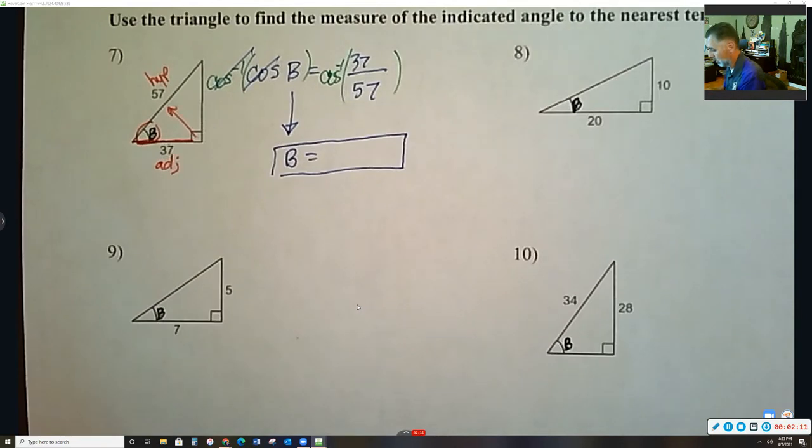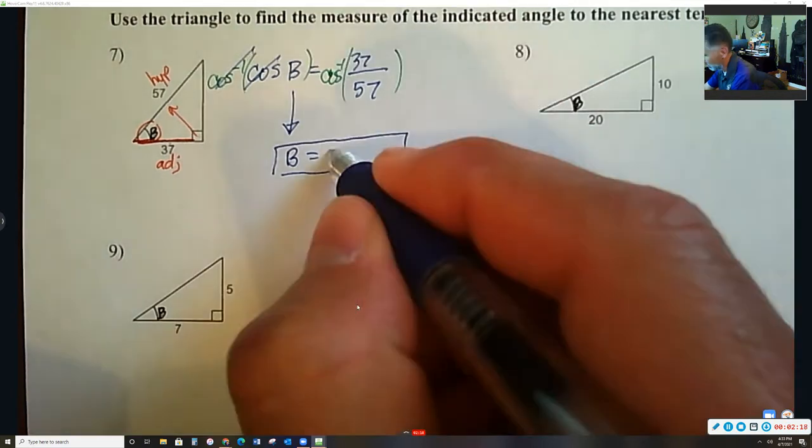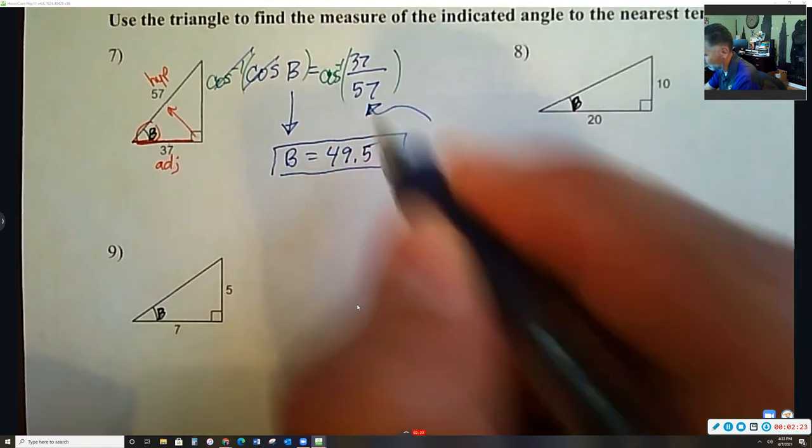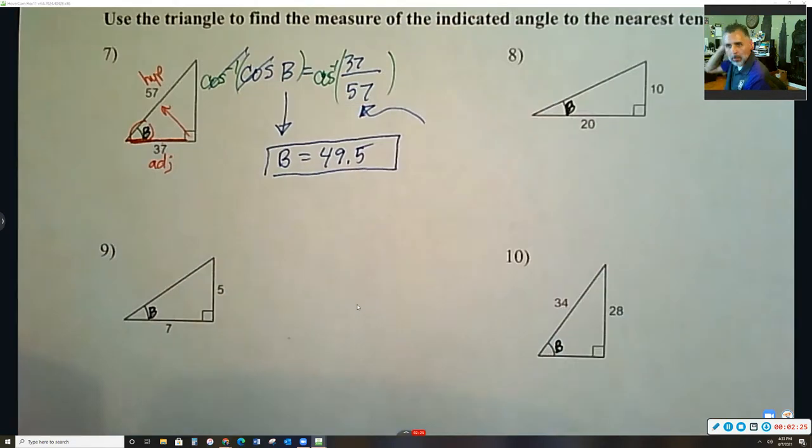I think I've showed you enough in the calculator, so I'm not going to show you that one. But it's 37 divided by 57, and then you get 49.5. Type this in the calculator for yourself just to verify that you get that number. Otherwise, again, I mentioned this in one of the class periods. Some students, the only thing they were doing wrong was typing it in the calculator wrong. Don't be that student. Learn how to type it in the calculator. It's not a big deal, but it's a silly mistake to miss.